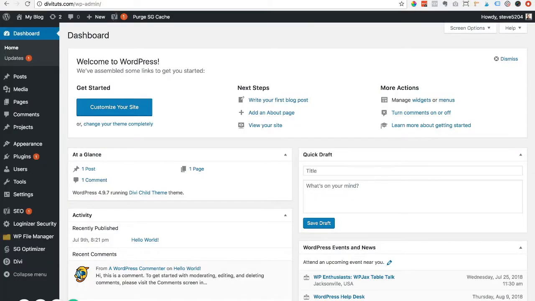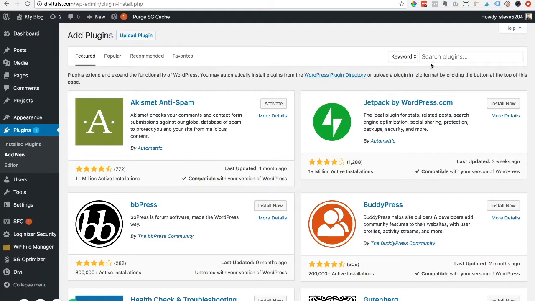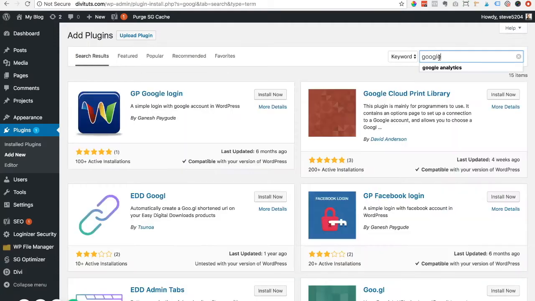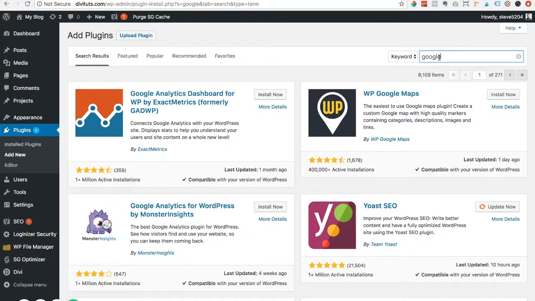So here is my WordPress dashboard, and I want to install a plugin that's going to make it super simple to add Google Analytics to my website. So I'm going to go over to Plugins and click Add New. And then I'm going to search for Google Analytics.